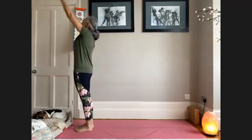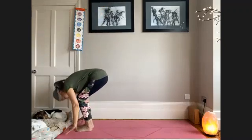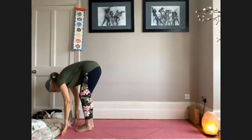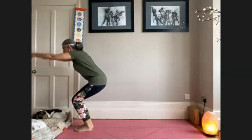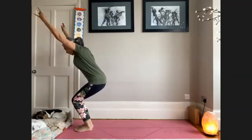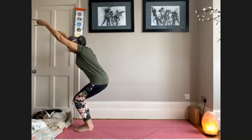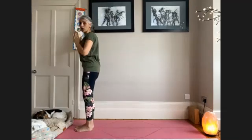Inhale, hands to sky. Exhale, fold down towards the earth, Uttanasana. Inhale, halfway. Exhale, fold. Inhale, rise in chair, Utkatasana, strong pose, fierce pose. Arms alongside your ears or parallel to the earth, yogi's choice. Inhale, rise. Exhale, hands to your heart.